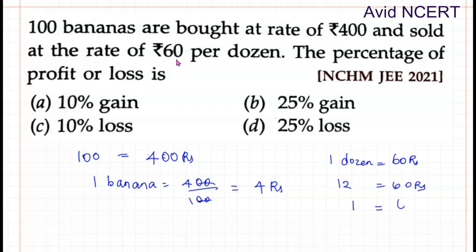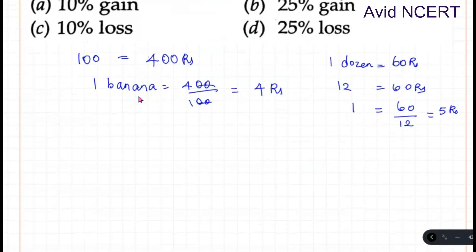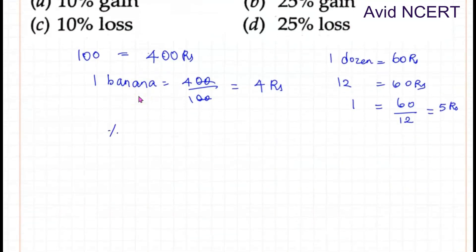The percentage of profit or loss, the percentage increase or decrease, can be found by final value minus the initial value divided by the initial value. So final minus initial divided by initial value.